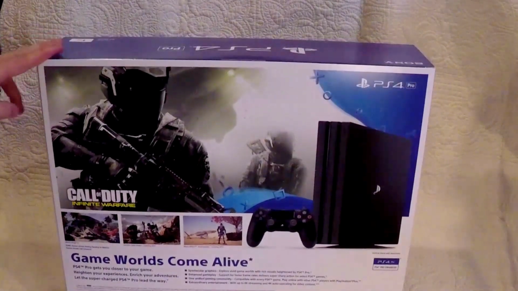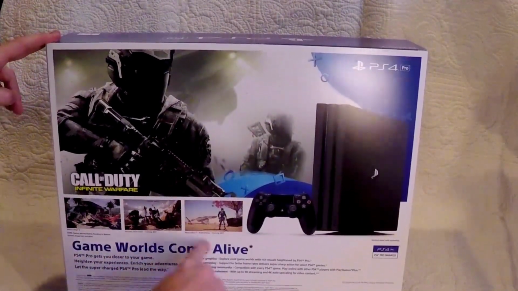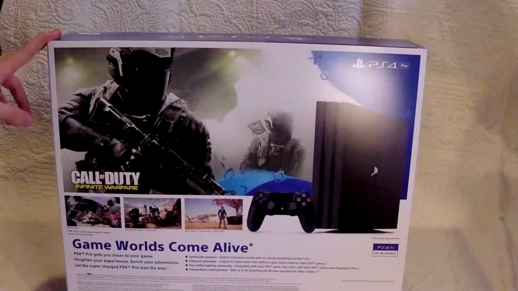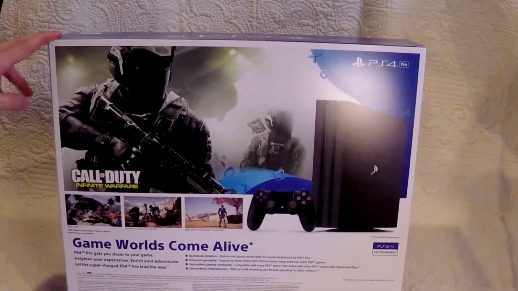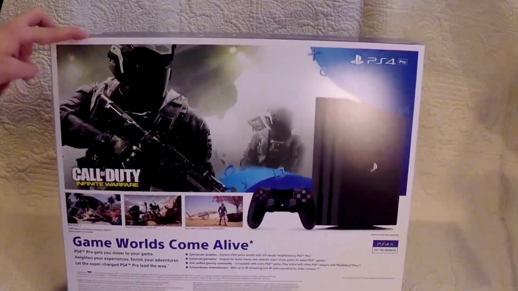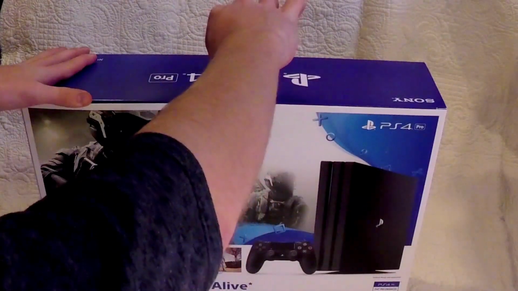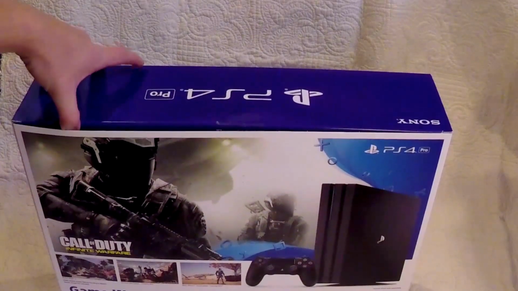So we have a couple games on here: Watch Dogs 2, Horizon Zero Dawn, Mass Effect Andromeda, and Call of Duty Infinite Warfare. And yeah, so it says it has 4K streaming and 4K auto upscaling for video content. It has HDR. The original PlayStation 4 got an update that has HDR as well. I don't have an HDR TV or monitor or anything, so none of that really affects me.